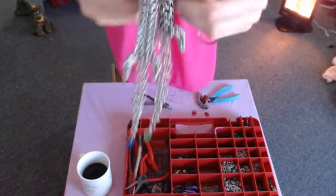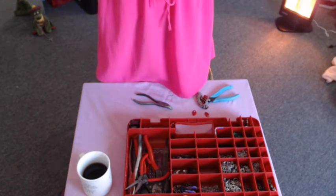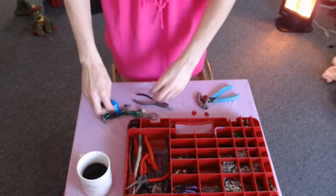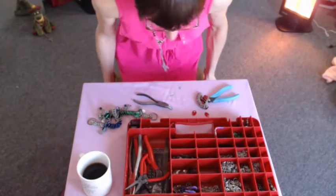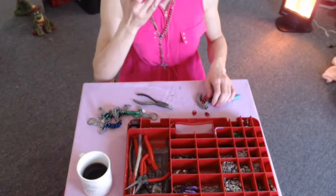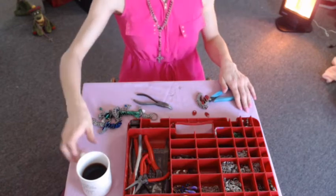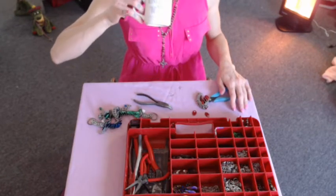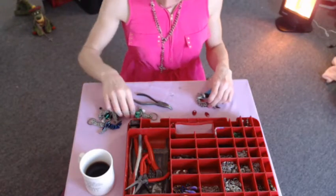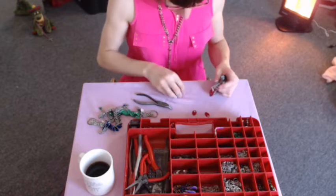For the dragon back here, I do like how it makes the dragon belly slightly rounded, but the scales going against the grain of the movement of the dragon would seem to hold the dragon back from slithering forward. The scales are going their own way. If you look at the snake of the belly, the scales are going backwards. So just the look of that, it doesn't sit well with me.